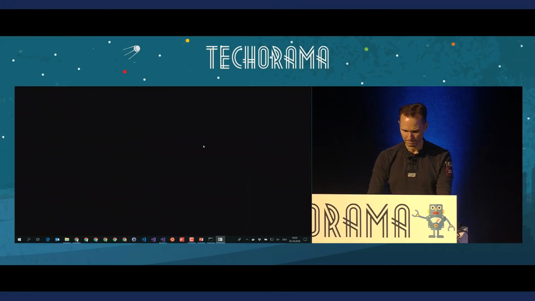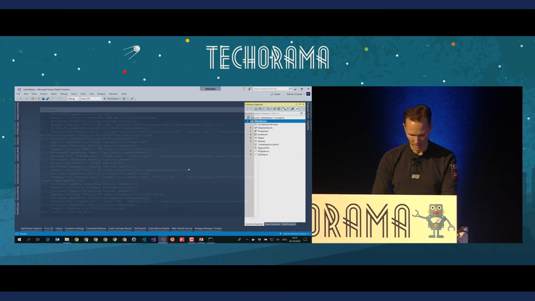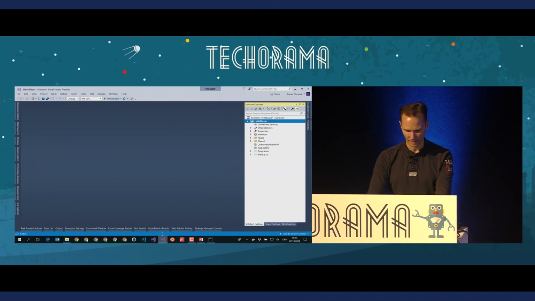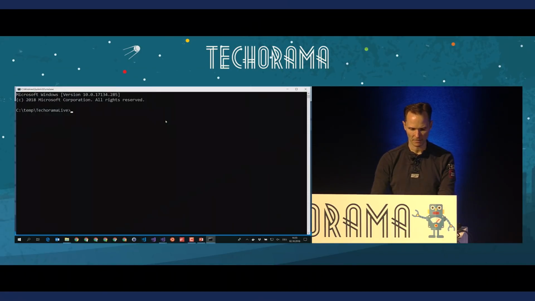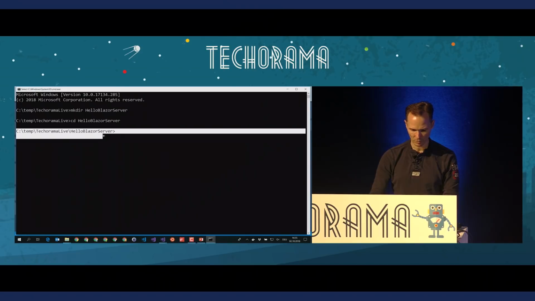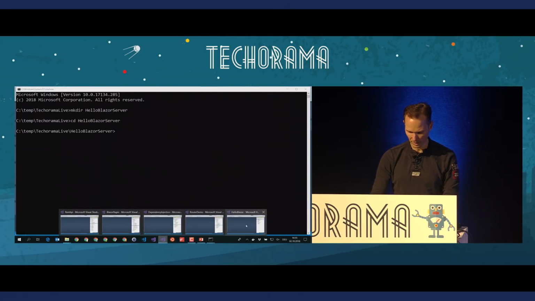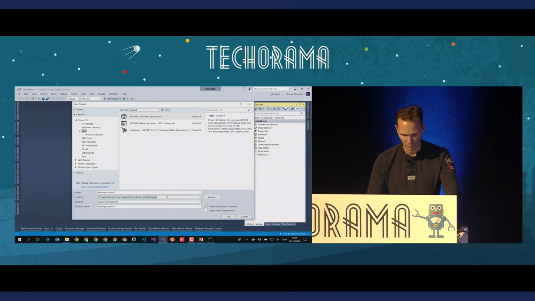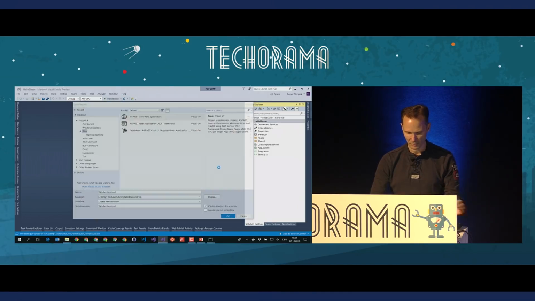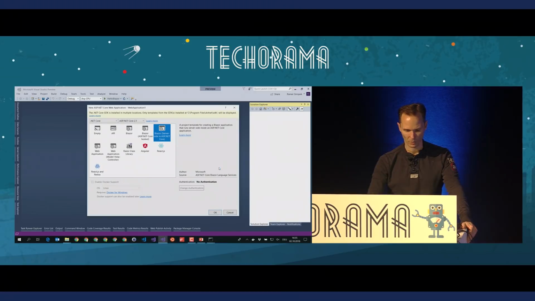Now let's take a look at a different option. If I'm going back here and start another CMD, let's create another folder. Let's say Hello Blazor Server. And copy this folder, go to Visual Studio again, and this time I'm going to show you the creation of a project directly here in Visual Studio, and I would like to put it here. The name of the solution doesn't matter, so we'll just go with web something.